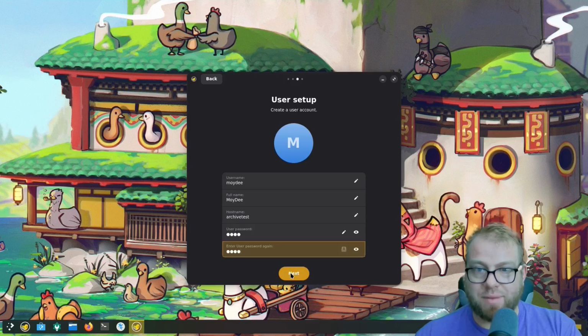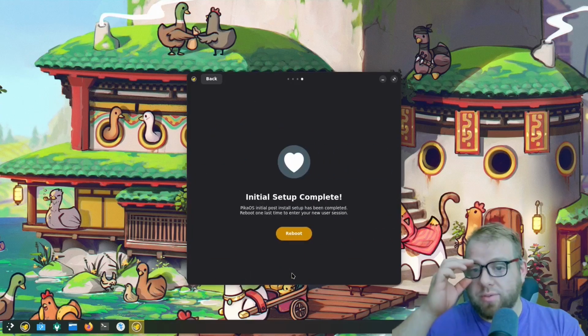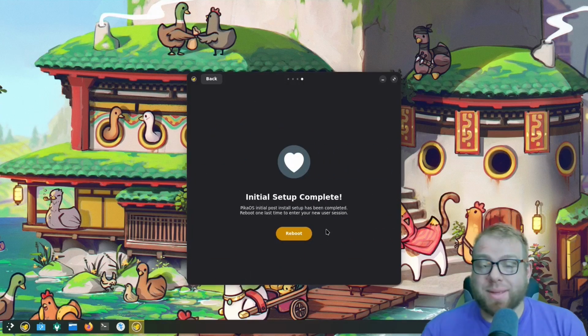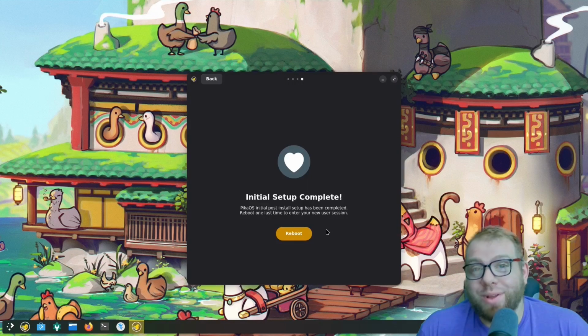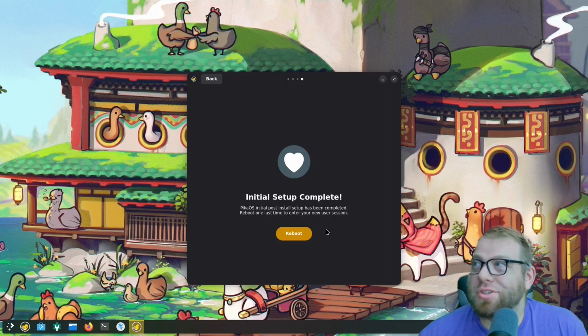I recommend that you have a stronger password for yours if you choose to have a password. That being said, I will let you know, this installer will let you screw yourself over by not putting in a password and then you cannot log in. So put a password even if it's 1234. We're just going to make sure that we cover that real quick. Oh yeah, and click reboot.